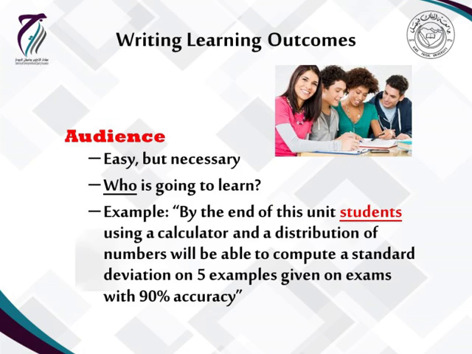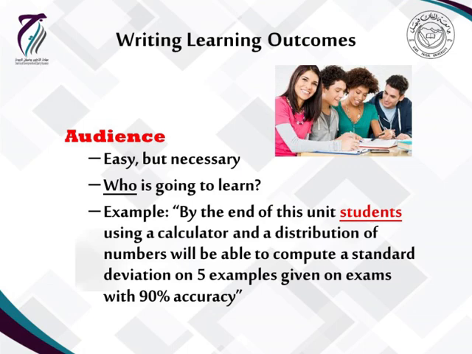And my suggestion to you is if you develop a learning outcome using these 4 parts, it will be easier for you to assess whether students attain that learning outcome. Some people have difficulty with a couple of these, and you don't have to include them, but I suggest that you do. So a learning outcome should have the audience described, what it is you want students to learn, or the behavior, the condition, are there some conditions under which this needs to be learned, and then what degree of satisfaction, attainment, will you accept as evidence that they have achieved that learning outcome?